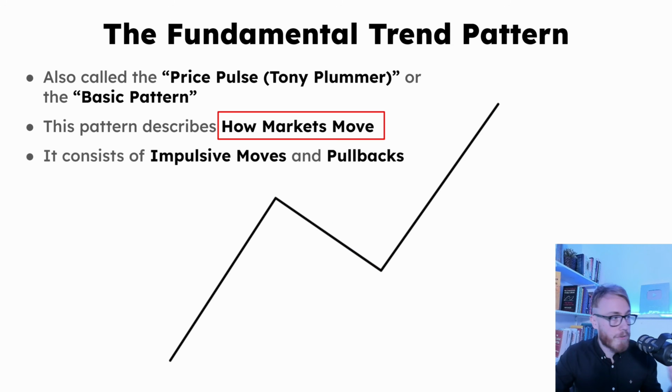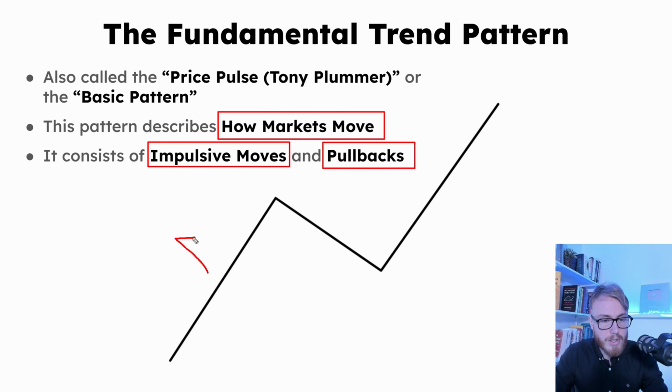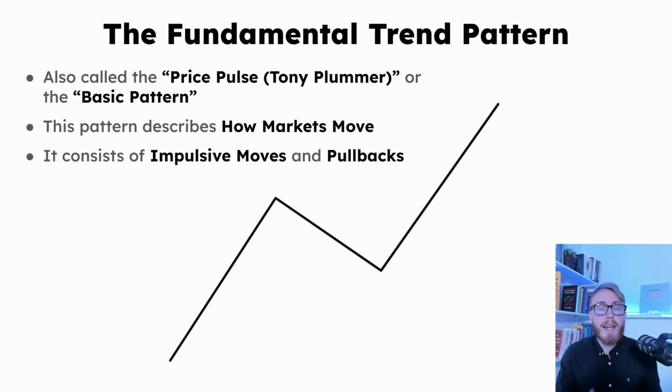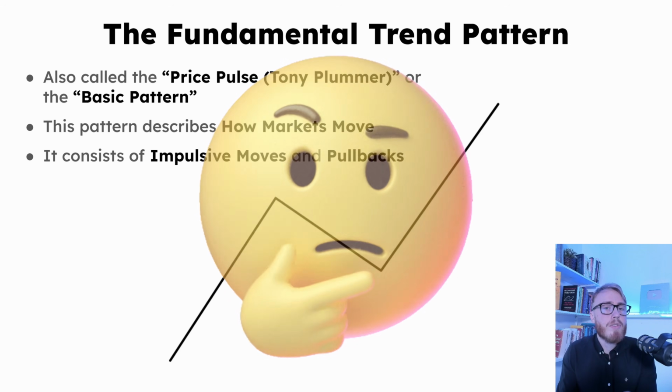And these moves of course have names, and you might be familiar with these concepts. We call them impulsive moves and pullbacks. The strong or sharp moves here are called the impulsive moves, or for short we can just call them an impulse. And the move here where the market cools down are the pullbacks. So we have impulse move, pullback, this right here is our next impulsive move, and so on and so on. And now you might of course wonder, why do markets move like this?